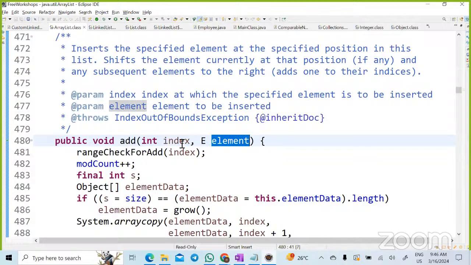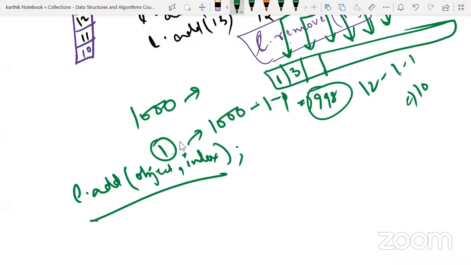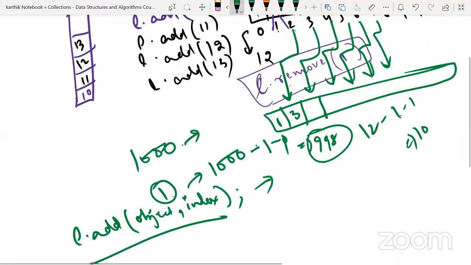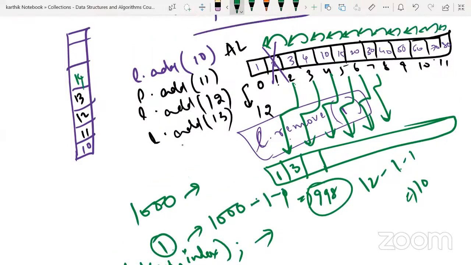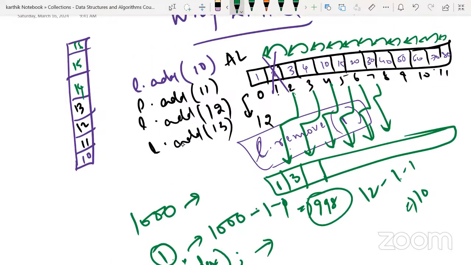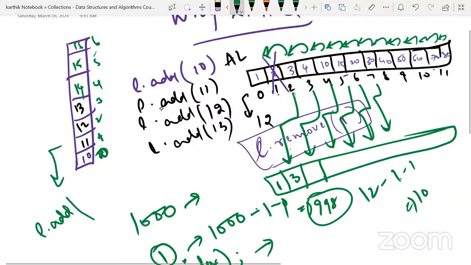That means, for example, I already have an array list which has data like this. This is the array list: 0, 1, 2, 3, 4, 5, 6. Now to this array list I want to add data, L.add(2, 25). Can I use this method?